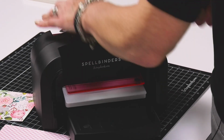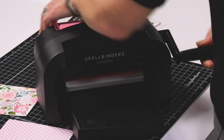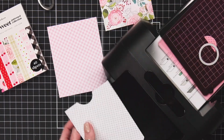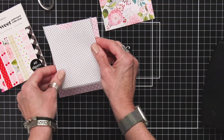All right, let's bring this through here. I tend to just go in a little bit and right back out. I don't need to bring my whole entire card top through the machine. So I'm going to set this aside for a moment. We're going to come right back to that P6 machine though, so hang tight with that.